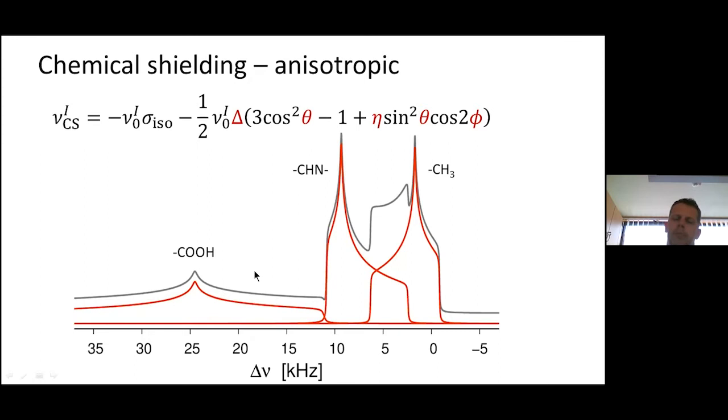So this is, in a way, a complication. Although in another way, this means that solid state NMR spectra in principle offer us additional information. They offer us not only information on the isotropic shift, but also on the anisotropy and asymmetry. So they, in principle, can tell us more about the local environment around nuclei. But of course, the problem comes first, because usually we don't have such simple cases with only 3 signals. But even if we do have simple cases, chemical shielding is not the only contribution.